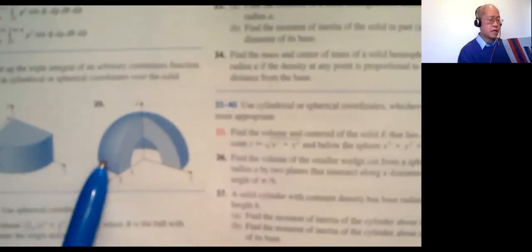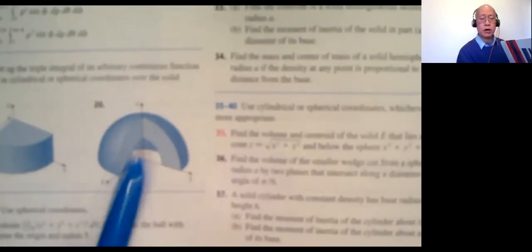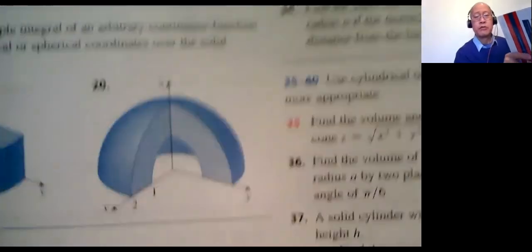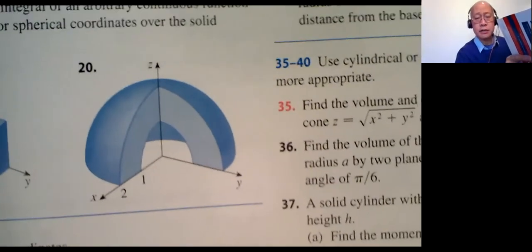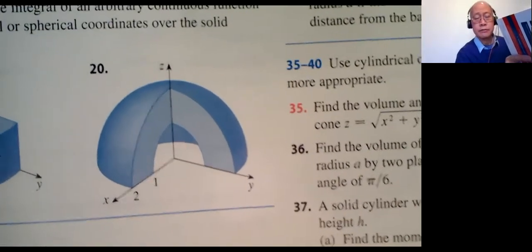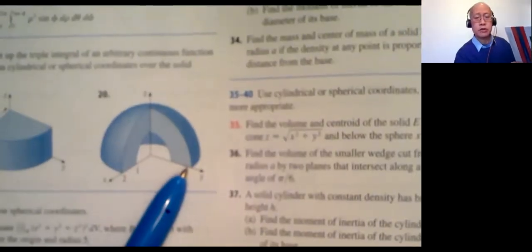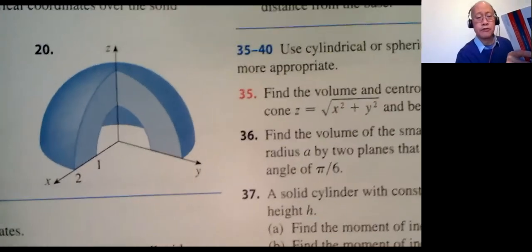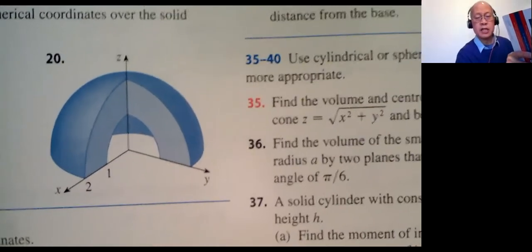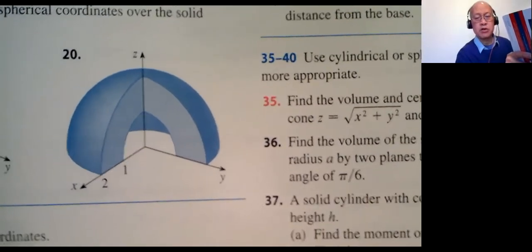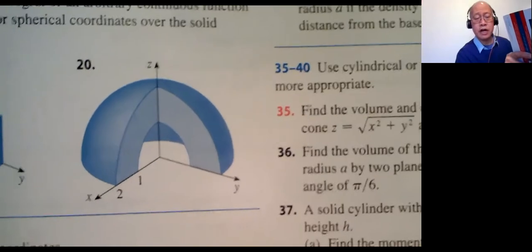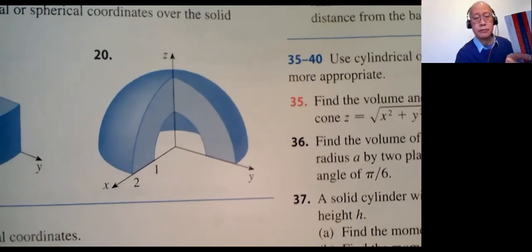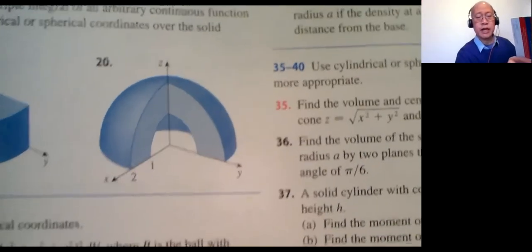Okay, you wouldn't be able to see it, but if you went all the way around, it'd be all covered. We're basically losing the first octant, right? So we're starting here, which is pi over 2, and then we go all the way around to 2 pi, right? So we don't have the first octant. So theta is going from pi over 2 to 2 pi, right? You're not in the first octant, which in the XY plane is the first quadrant, but you have second, third, and fourth quadrants.